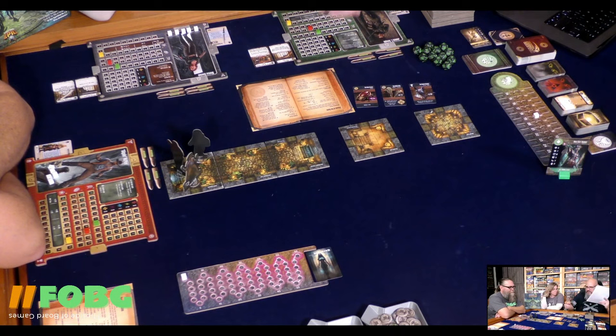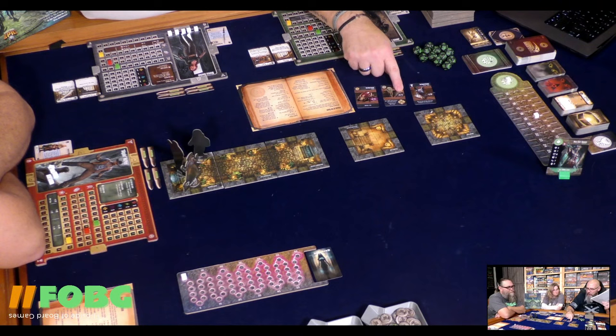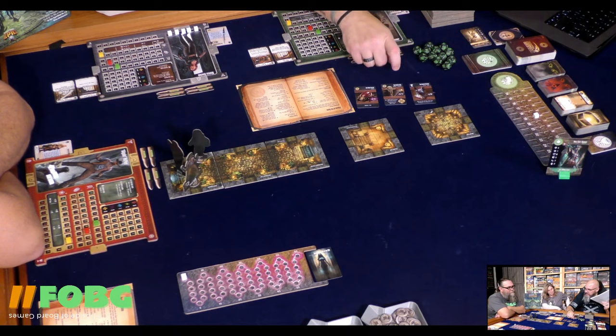All right. So what are some of the things here? Well, this one gives us +2 arcane power or mythos power. This one gives us +5 combat, but it gives us +10 against undead and horror creatures. And we discard it if we've used it 3 times. Ra's al Ghul Ahmet is an undead figure.